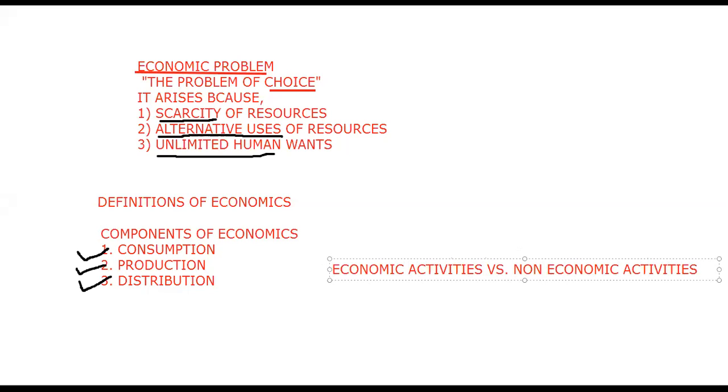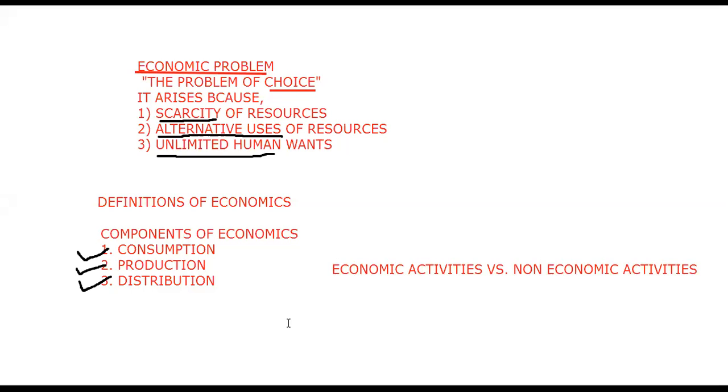Now what are these? Economic activities and non-economic activities. Akshit Tyagi answered first. Any activity done to earn a livelihood is termed as economic. Any activity done out of love and care is termed as non-economic. Very good. I told you that economic activities are those activities which have money measurement.